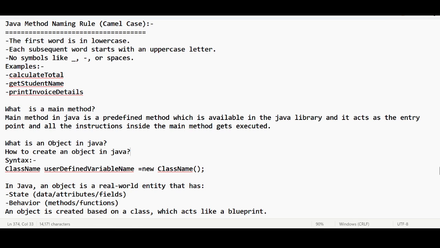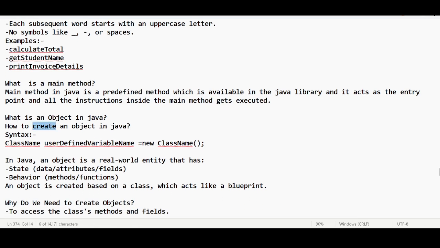And if you want to call a different method or a user defined method, object creation is mandatory, isn't it? Without object creation, we cannot call the user defined method. Right?